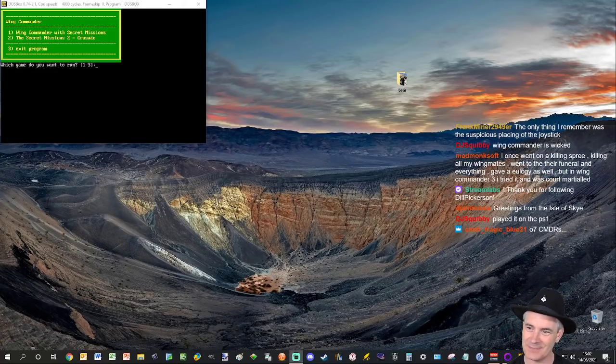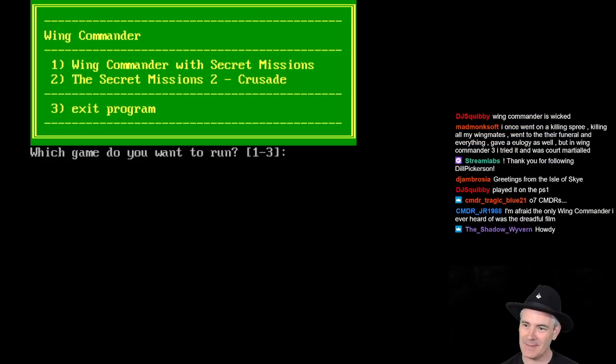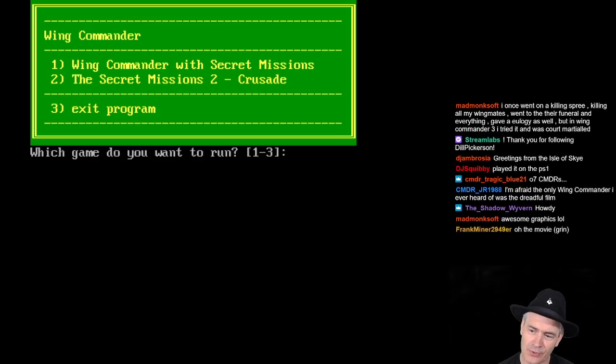Wow, so this is properly going back in time, isn't it? Right, so let's see what the game does, because I have no clue. Okay, so this is basically it. This is MS-DOS mode. Wing Commander 1, cast your way back. It's interesting to put this in context. This is pre some of the other games we've played recently.